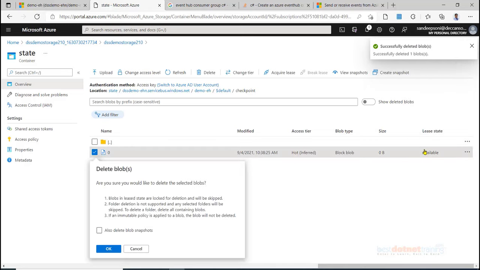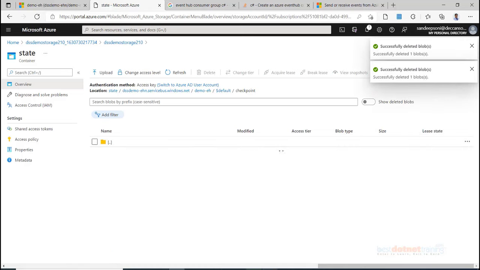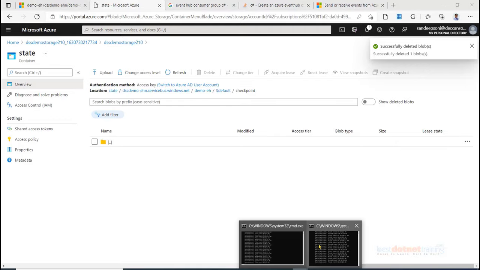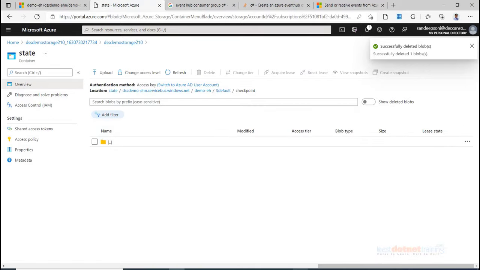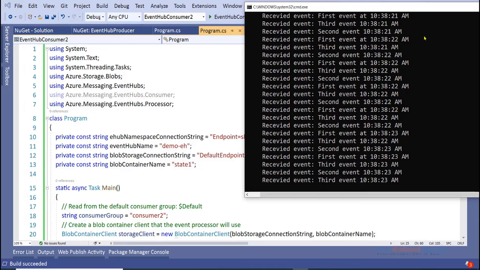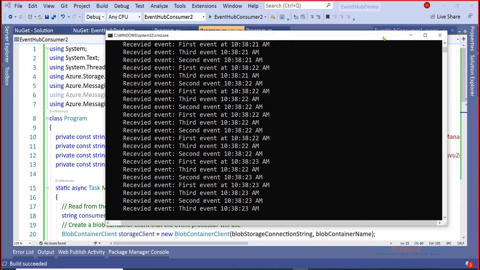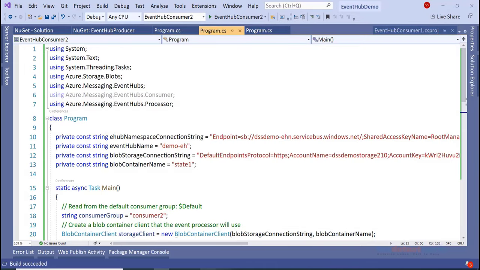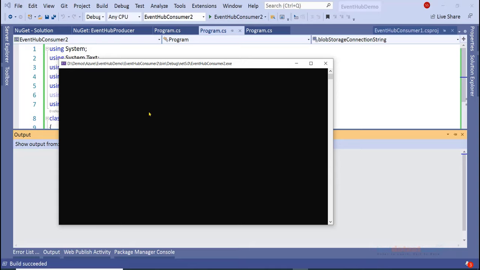It will again start from scratch. Stop this. Stop this. And run. Again it will start from scratch, because the checkpoint got deleted.